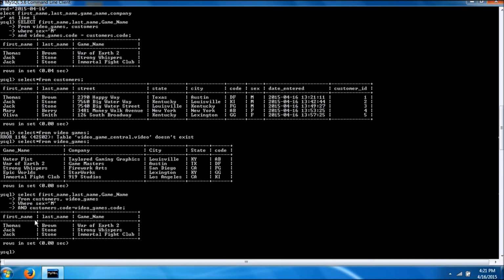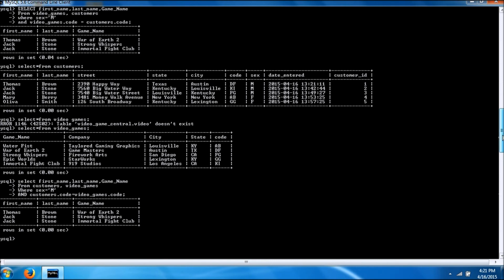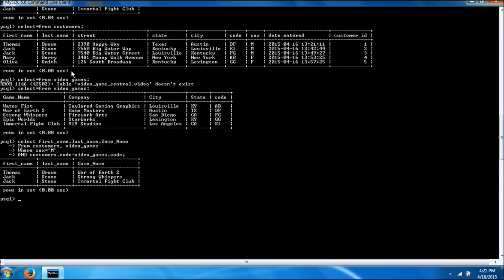It's just a bunch of different ways you could set this up. We can extract different columns and information and combine two tables together and get what we need. So we're just doing this on the fly right now, and I'm just showing you how to extract information from two tables.